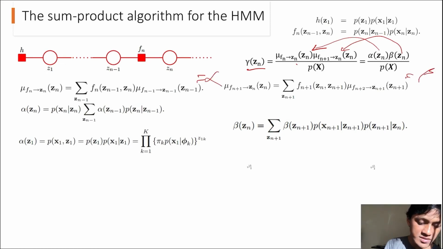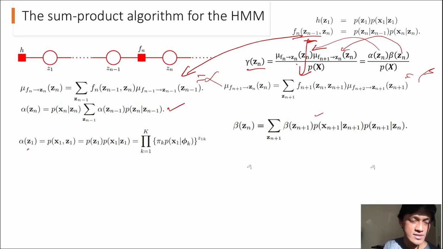After that, by substituting this one into each of these formulas, we can get the recursion form of the alpha. It becomes like this. In the beta, by substituting the value of fn(zn minus 1, zn) into this, we can get the beta recursion form like this one. And for the alpha case, because Z1 has no parent, alpha(Z1) is similar to the h(Z1), which is equal to this, and then we can apply the similar formula into a form like this one.